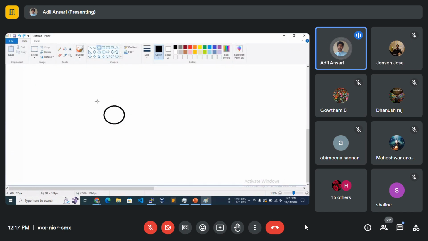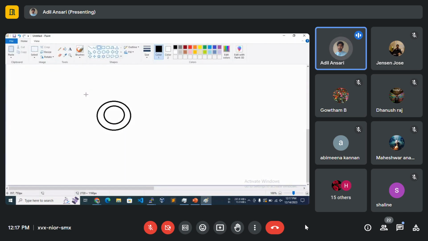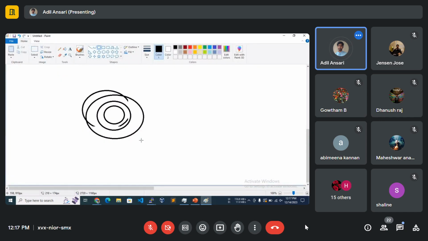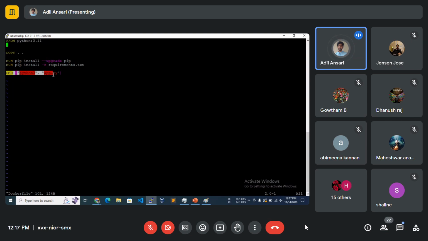COPY . . is again a layer on top of this. This pip install --upgrade is a layer on top of this. See, the above layer is dependent on the layer under it. The second layer is dependent on the first one, the third layer is dependent on the second one, and this one again is a new layer.